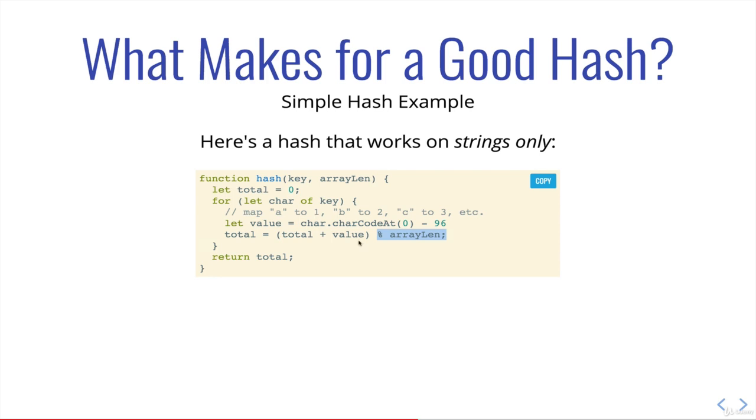Again, the way the hash function works is not the focus here, but I just wanted to show you this is a basic hash function. It's not perfect, but if we called hash with pink and we want to index less than 10, this one gives us 0. We do it with orange red, we get 7. We do it with cyan, we get 3. So it appears to work.